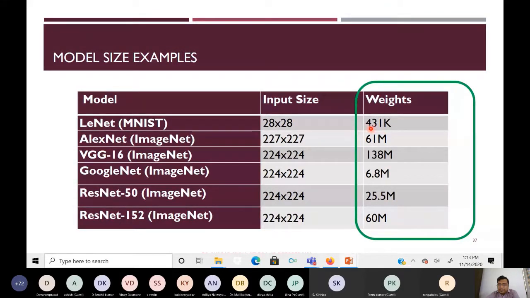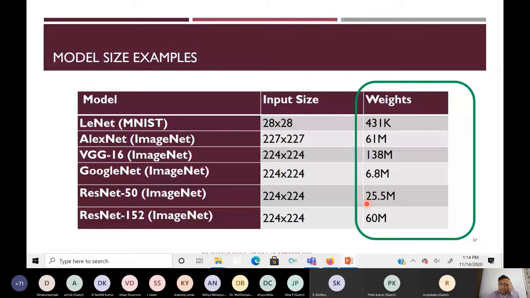Now, take the example of LeNet itself, 431,000 weights. Let's assume each weight was just 1 bit. So how many bits do you need? You need 431,000 bits. That is roughly 431 kilobyte of storage needed. And we saw that your Amazon Echo Dot has only 256 kilobyte of storage, the ARM processor there on chip. So you can't even fit this simple model on the ARM processor that is there in your Echo Dot. So now I hope you can appreciate that because of this huge amount of weights, there's so much of a challenge in implementing these models on IoT devices. And if you take an 8-bit representation or floating point representation of these weight values, then your memory requirement increases much more.